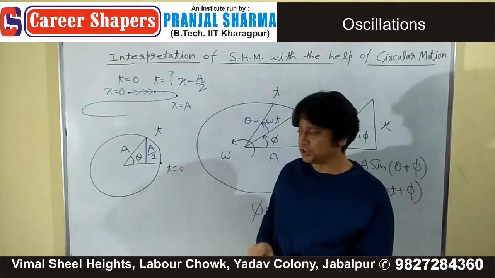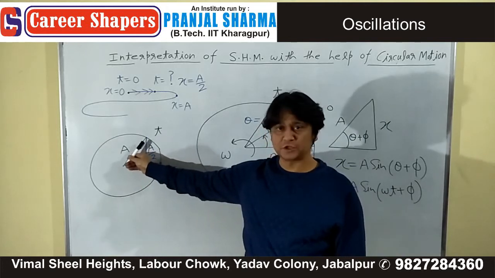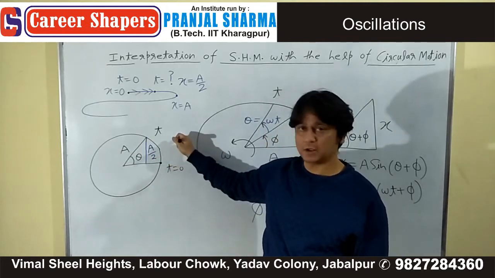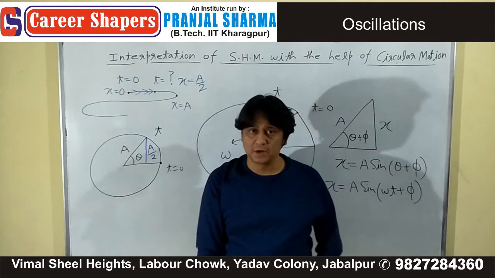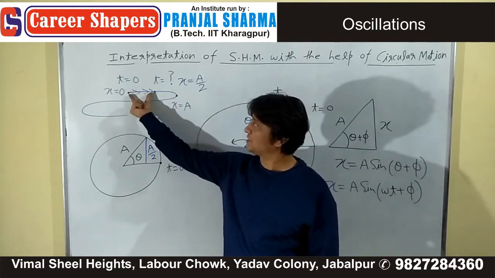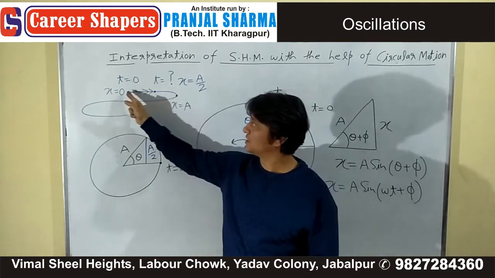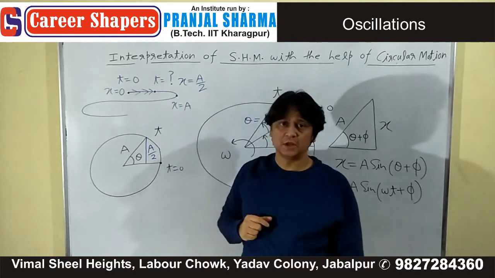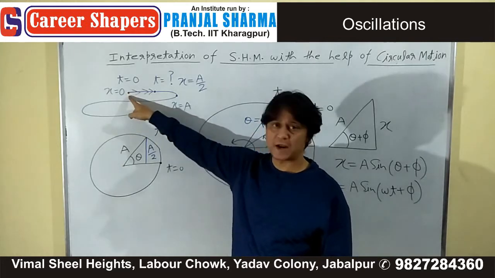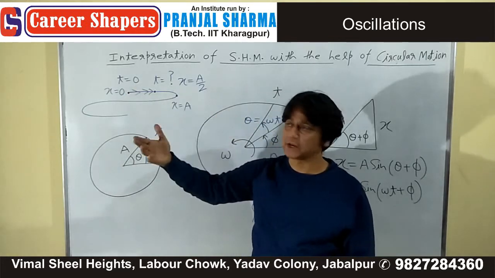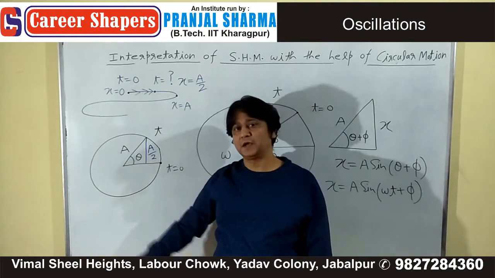Rod starts from this position. This is the tip of the shadow. As rod moves and reaches this position, tip of the shadow is over here. Now, I had told you that time for first A by 2 and time for second A by 2 together make A. For these two, times are not the same, because in simple harmonic motion, when you are at mean position, you are moving with maximum speed, and as you reach amplitude, your speed continuously decreases.